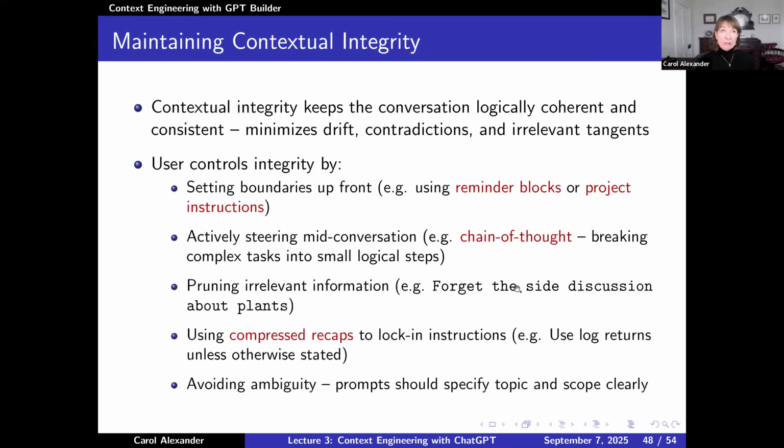Don't forget those compressed recaps in long conversations, that'll lock in instructions. And to avoid ambiguity, make sure that the topic and the scope is very clearly specified. This is where Anthropic Console comes in use, with making sure your prompts are properly engineered.